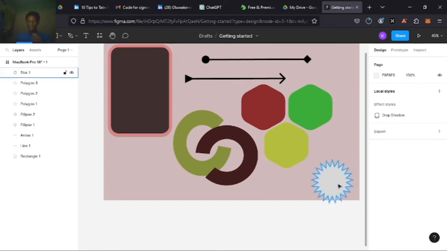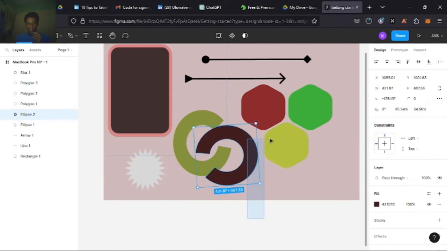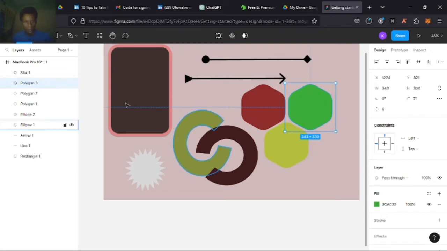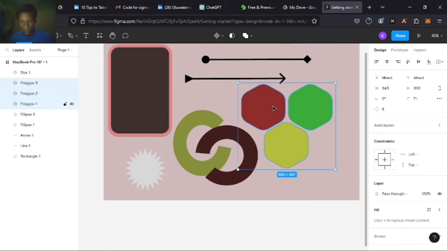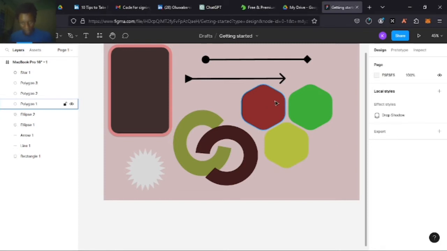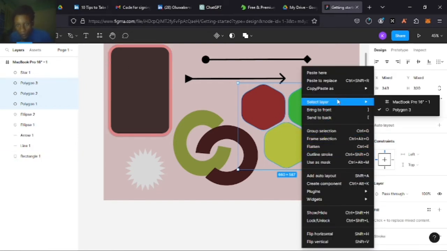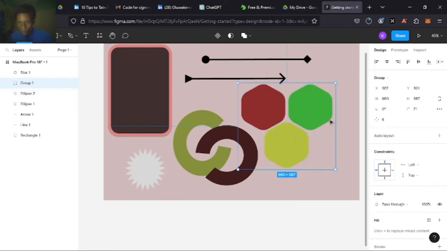This is cool. So as we go on and further work on various designs and projects, we will keep getting ourselves familiarized with various other tools and how they work. So you can actually click on and select multiple shapes. I held down my shift on my keyboard, and I selected these 3 shapes. You can group them. You can either right click, you see various options, Control G to group selection. You group them, now they are one.